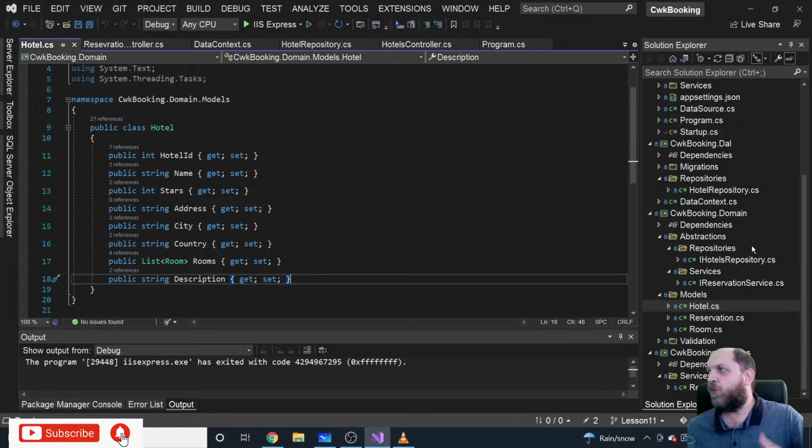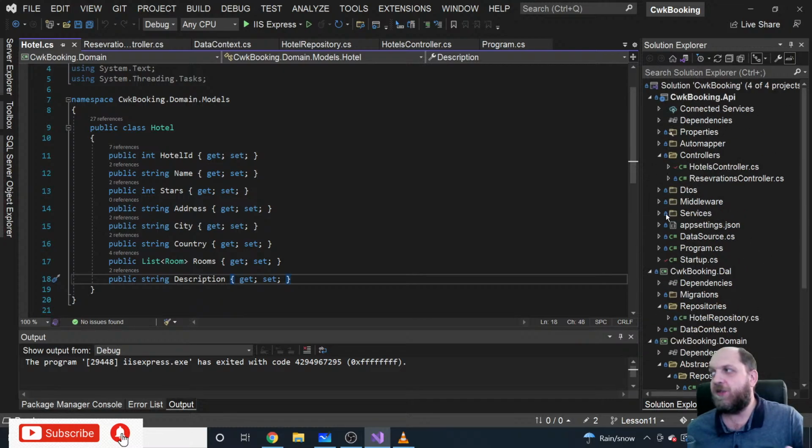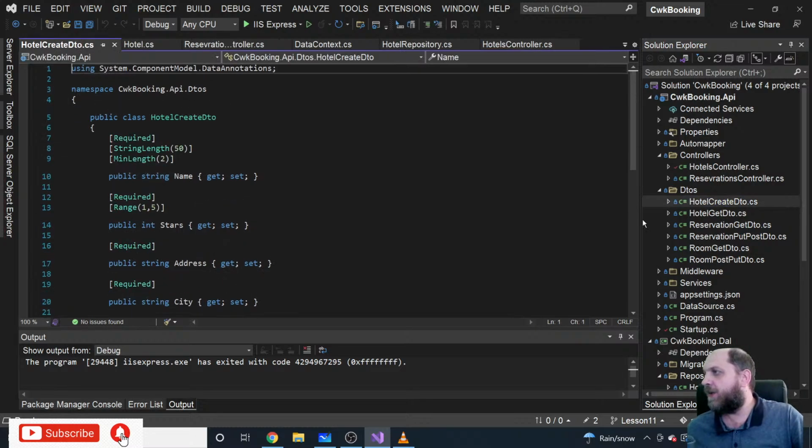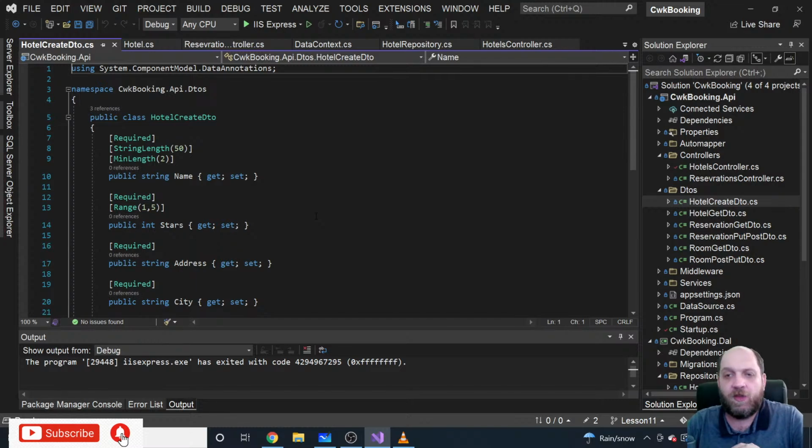And the way to solve this is, once again, a very common programming practice, and that is to use what we call DTOs, data transfer objects. What that would mean is that if we want to create a hotel, we create a HotelCreateDTO that would contain only the information that the client would need to provide in JSON when they want to create a new hotel.